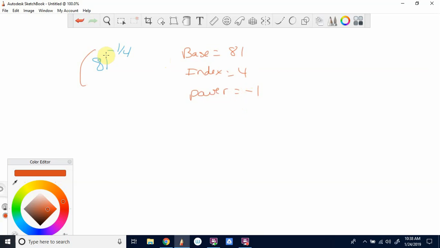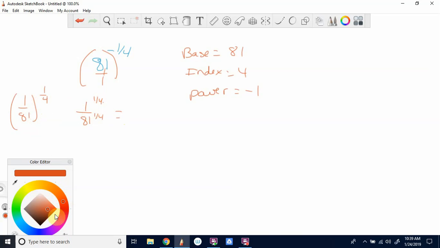So this is our base, right? 81 over 1. To change the whole power to its opposite, I take the reciprocal of the base. So 1 over 81 to the positive 1/4. I can also write it like this, but we know 1 to any power is 1. Whether it's 0, negative, irrational, it's still going to be 1. So I don't need to write this. I can, or I don't have to.